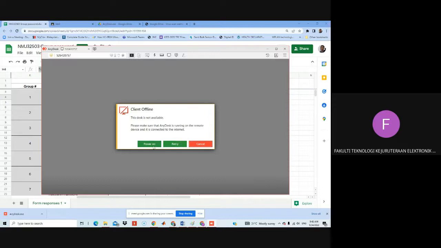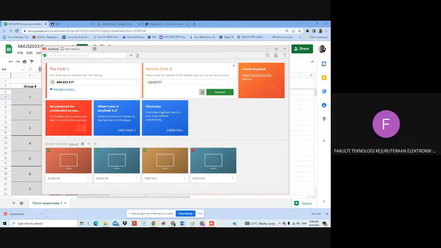If you get this kind of information, it means that this PC is offline. No matter how many times you retry, it's still not okay. Either it's not online or it's turned off. So what you need to do is cancel this and try another PC.